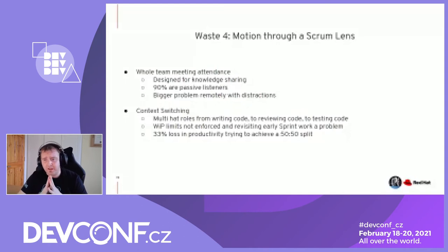Context switching: the multi-hat roles from writing code to reviewing code to testing, deploying, and debugging. It's mentally difficult for humans to do more than two tasks at the same time without losing about 33% in productivity — lots of research stats out there on that. Why don't we enforce our WIP limits to protect ourselves from that? Going back to Kanban, what you're trying to get to is a pull-from-the-right mentality — can I help deploy it, review it, test it, pair-program it? That's the mentality to minimize motion and increase flow through the overall system.